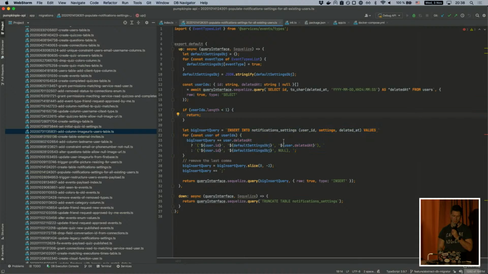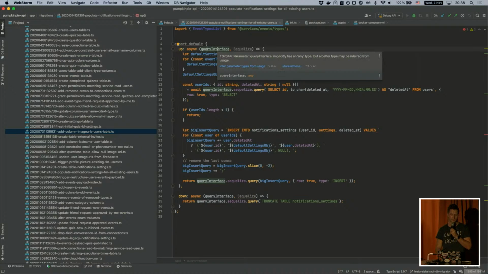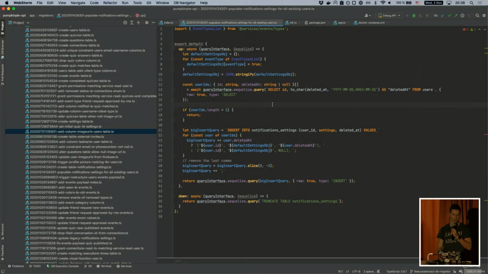It can be SQL, or it can be using the ORM, and just execute these migrations and change the state of the database. But the migrations themselves don't preserve any state. It's just a description of what you want to change in the database.